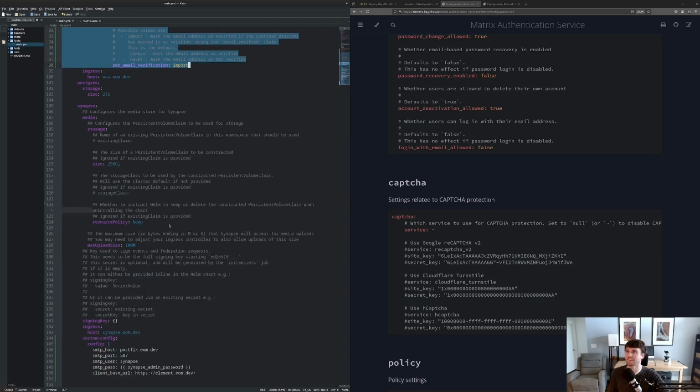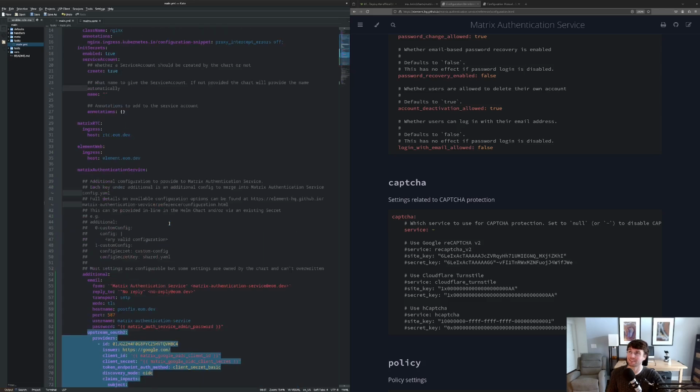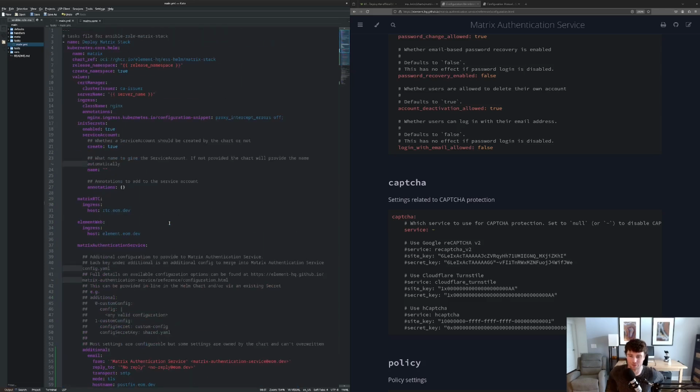I am still not sure if I want to just go right on ahead and deploy a new matrix service and delete the old one. I think I am going to. It's easier, and I can check. We can go.